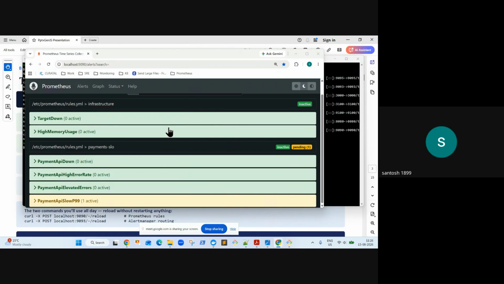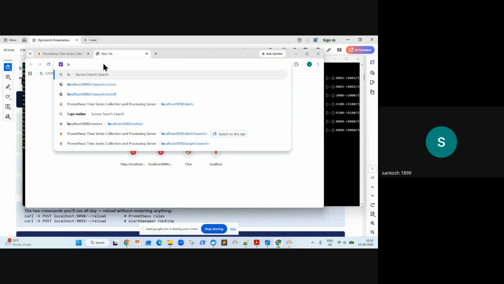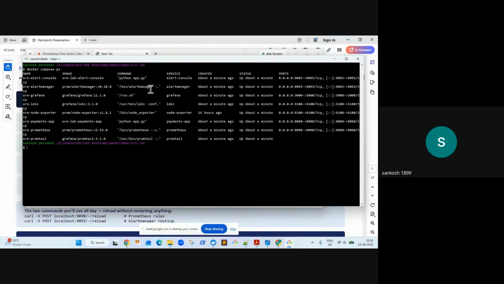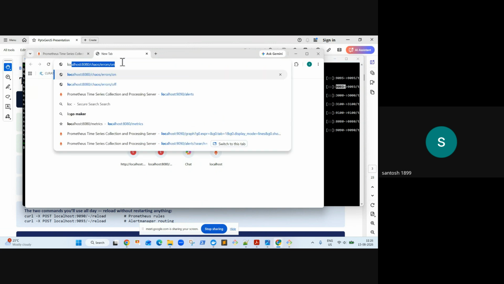And in today's session, we have this Alert Manager as well. Let's check the Alert Manager on localhost. What's the port we are using for Alert Manager? It's 9093, right? You can check the ports with docker compose ps, correct? So let's try to access localhost 9093 as well.